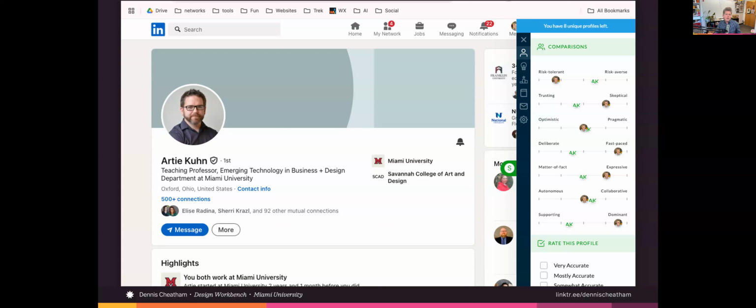Now, these are generated based on personality tests of how this model was trained. It analyzes the words that are on that person's profile and their connections to come to these conclusions. One thing you've got to remember about these tools, though, they are only as good as their training. So if someone misrepresents themselves or just represents themselves differently in their profile, then it's going to analyze only on what it was given.